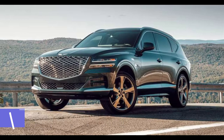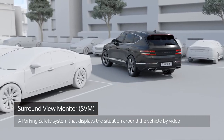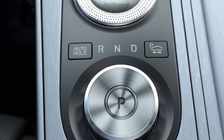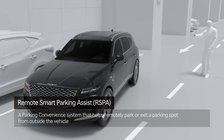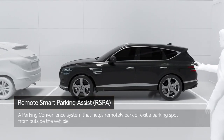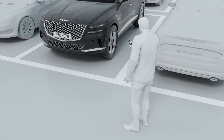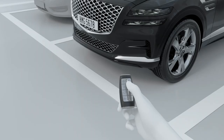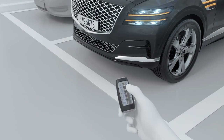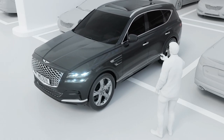Number 4: Genesis GV80. Price: $75,100. This automobile boasts a unique advanced self-driving system called Highway Driving Assist, whose capabilities include autonomous steering, halting, and propulsion. The stylish and luxurious GV80 also features a lane-following assist to allow you to relax and enjoy the scenery on long trips. You can sit back, relax, and let the car do the work, and you even get a remote park feature that is wild and surprisingly effective.